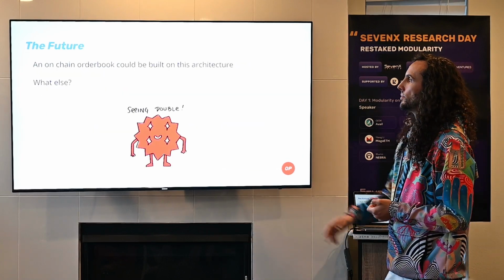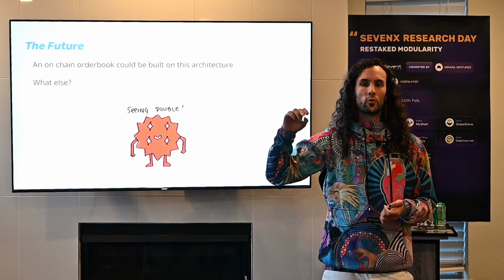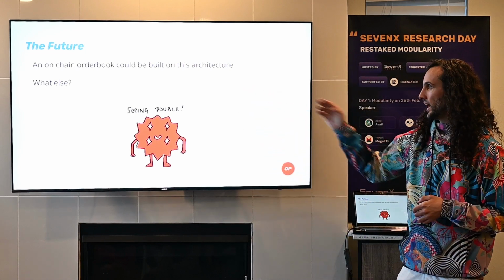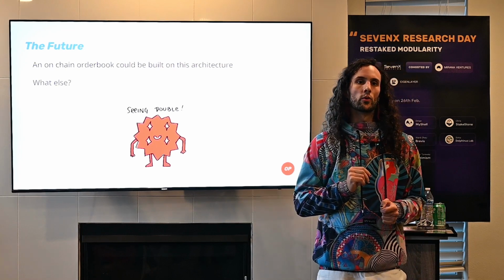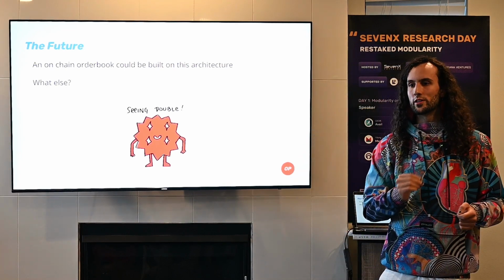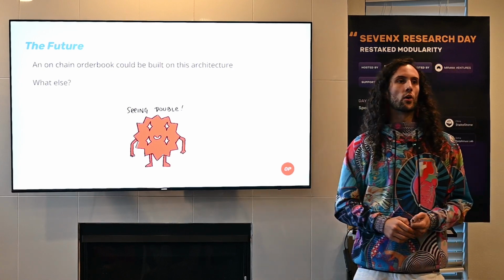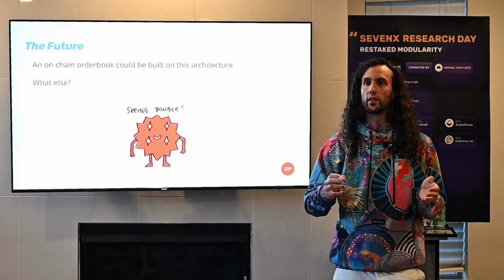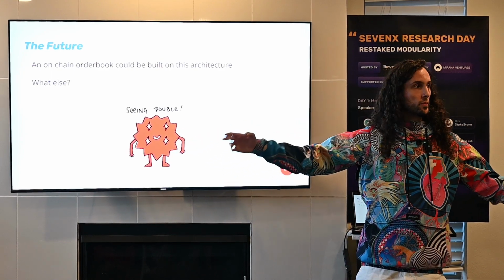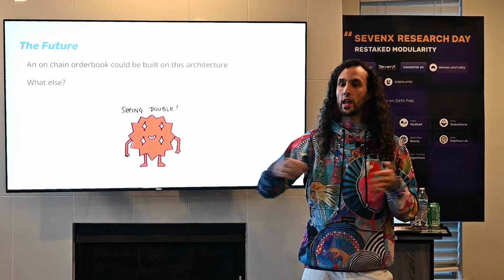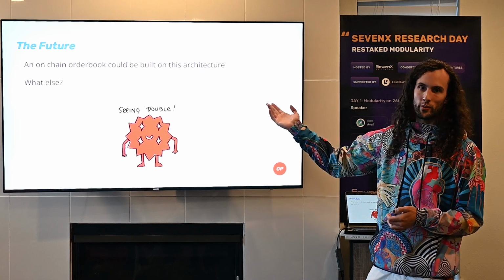So on-chain order books are too expensive right now. My claim is that you can build an on-chain order book using this architecture. Because you have to insert orders, and then you have to fill orders, right? That uses a lot of gas. So if you could horizontally scale and shard your order book deterministically across many different chains, then it should be possible to build an on-chain order book.